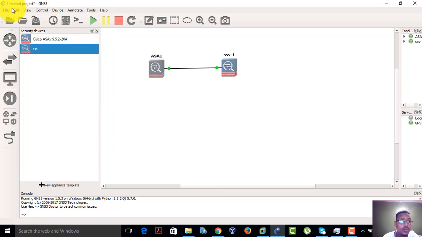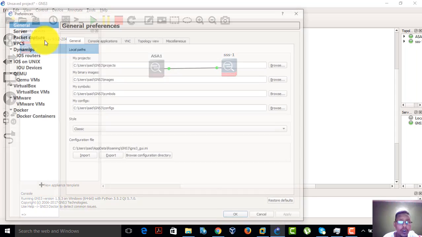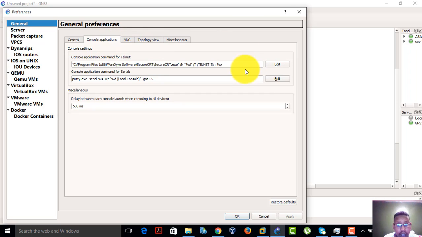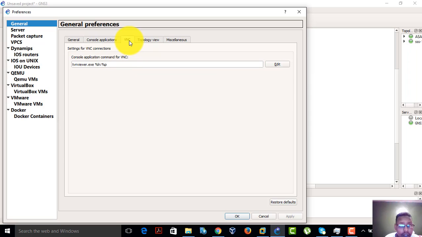I'm going to go to edit, preferences, and I've already been using SecureCRT. So I will go to my console and copy the path of the console of my GNS3. I've been using GNS3 already, so I will copy this path, and the VNC is right next to it.